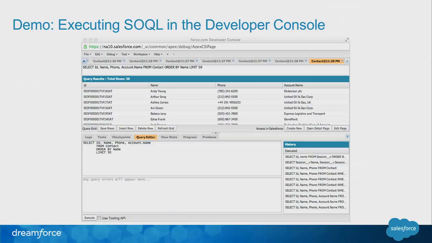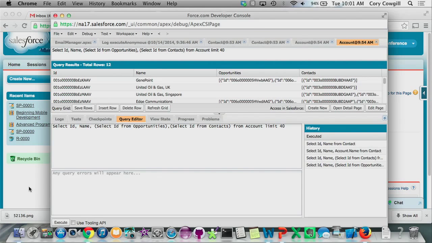So can I get to that in this tool here? In the Eclipse IDE, when you browse the schema, it can show you what the child and parent keys are. Because if I create a lookup relationship and name it, let me pull this up and show you. Say I wanted to do select ID, name from sessions.